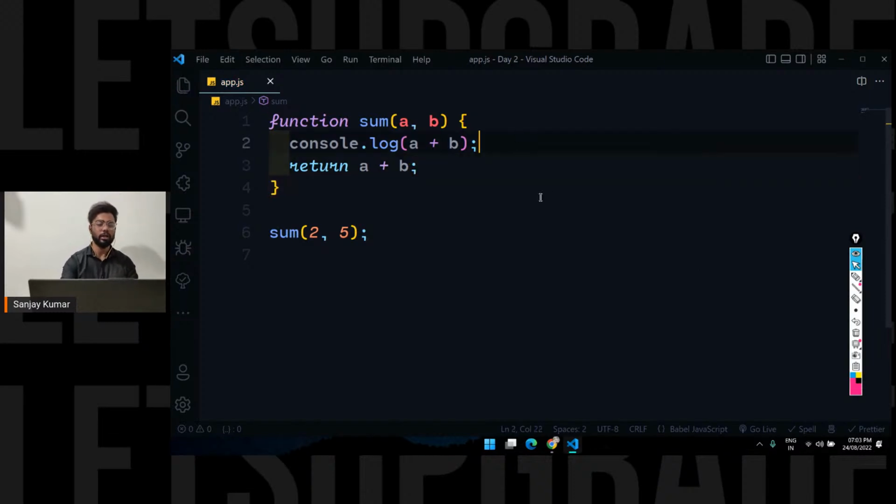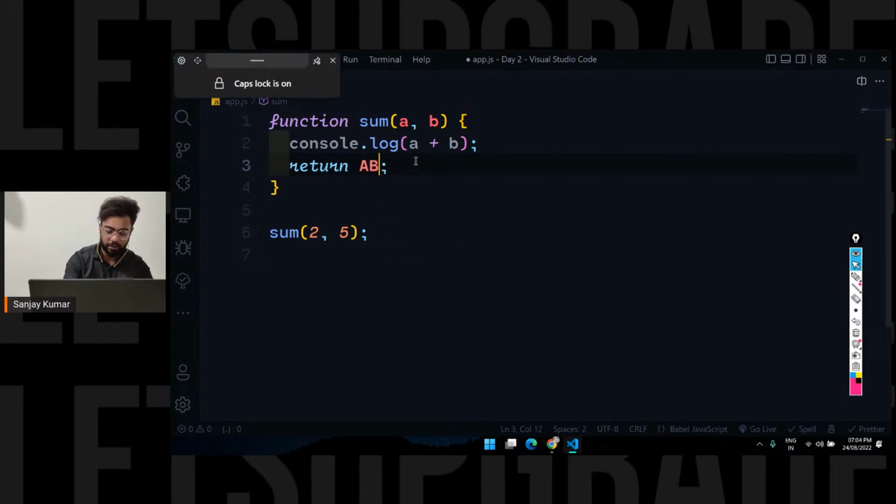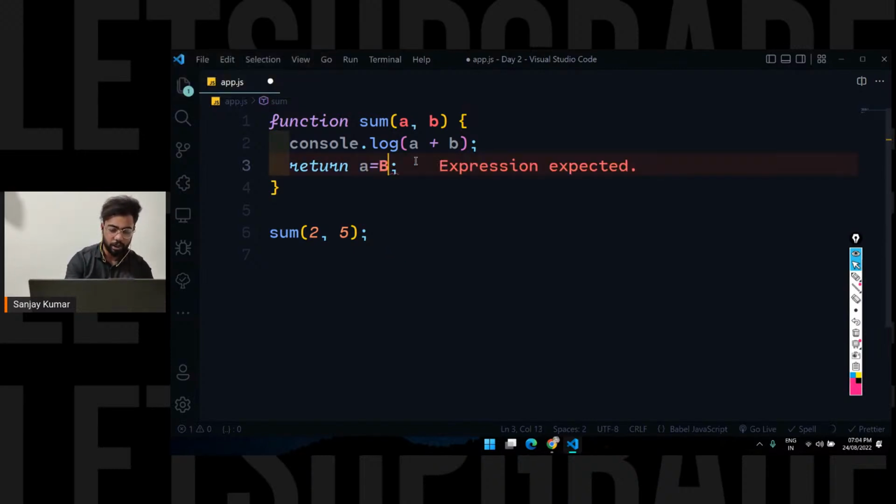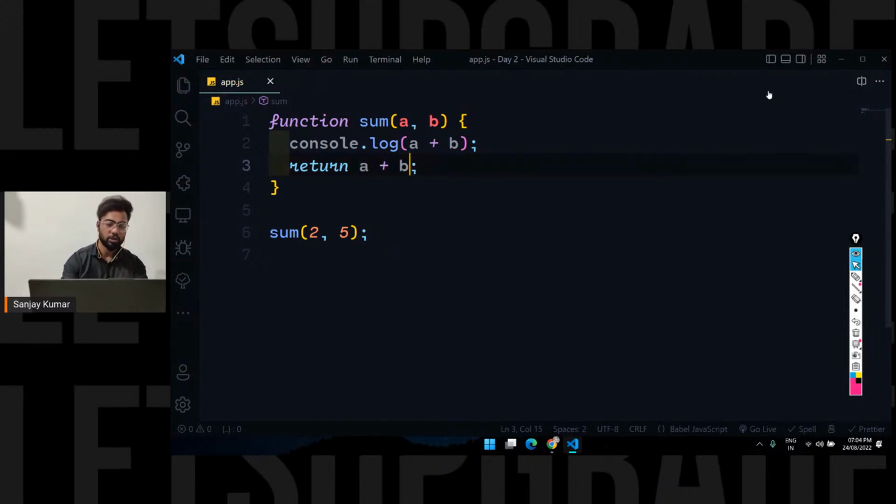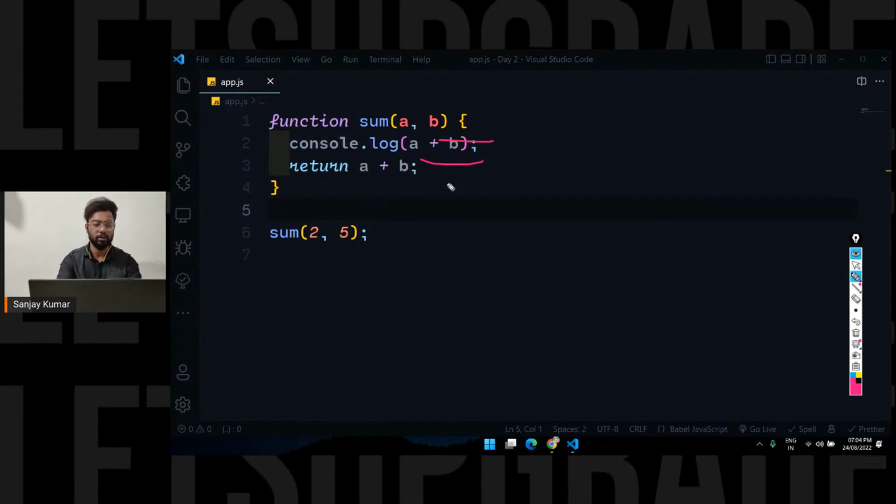So the function is going to return the value a plus b. You can return anything. I can return hello, or any value you want. So a function can basically return something. Now when you call a function, this whole code will get executed and it will return this value.